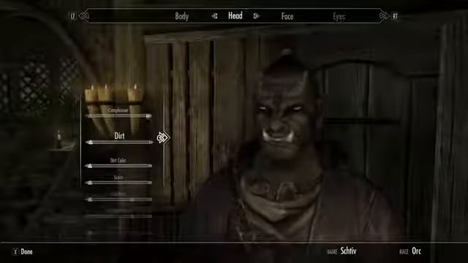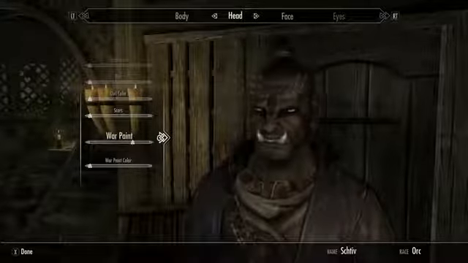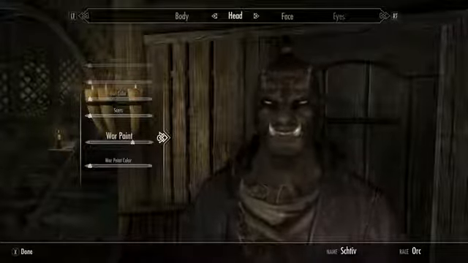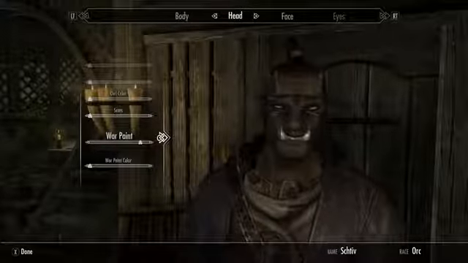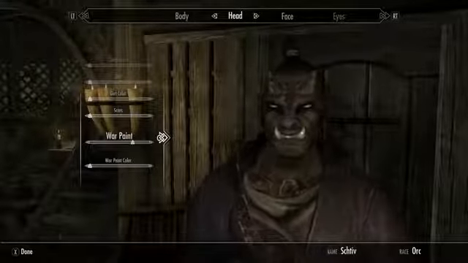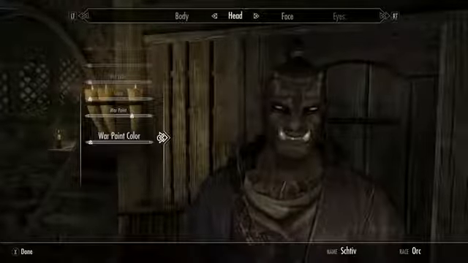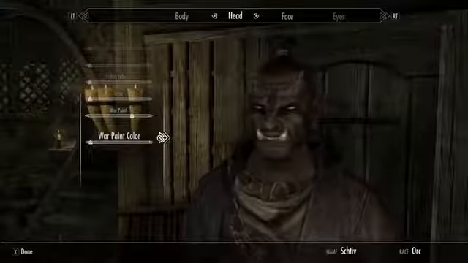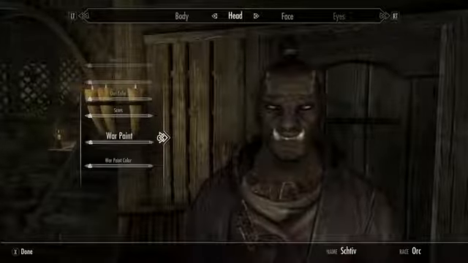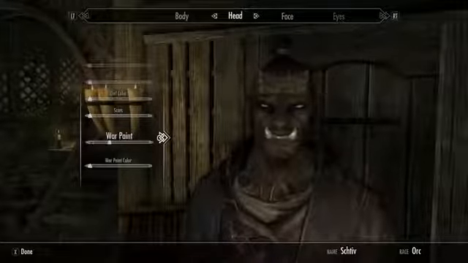Now, head section. Everything to the left, all the way down to the war paint. The war paint type that I have given him is, let's count them, 1, 2, 3, 4. That's the type, and the war paint color is the one all the way to the left. But again, you can choose another war paint if you want, or no war paint for that matter. You can choose to not have war paint and it looks cool, like this. Absolutely works.